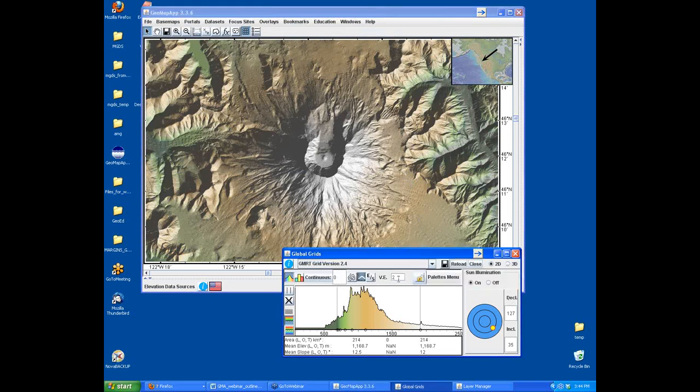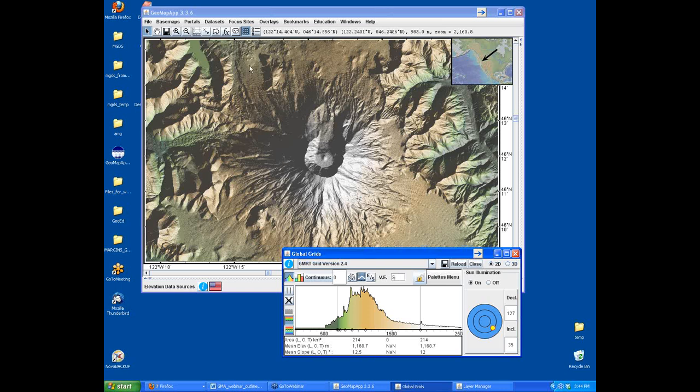And if we want to change the vertical exaggeration to really emphasize the shadows here, we go to the VE box in this part of the window, and let's bump this value up to, say, 3. And when we hit return, there we go. We see that the shadows became more enhanced.